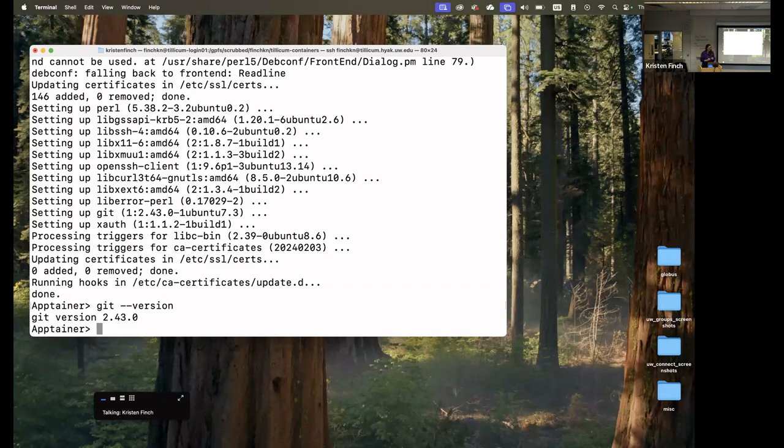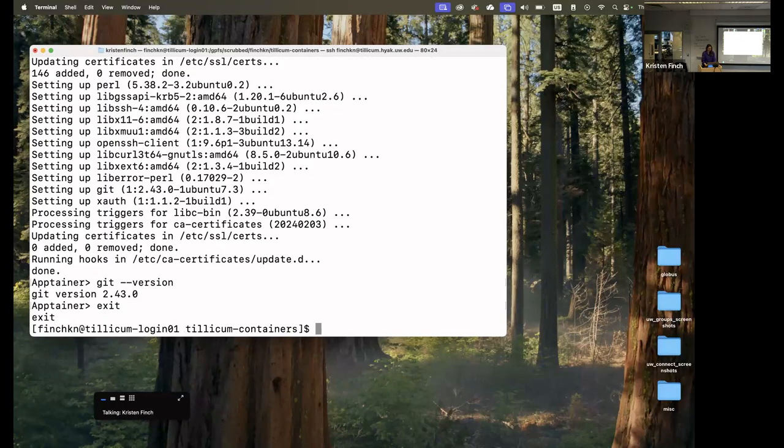But I am going to exit the container, and I'm going to show you how to take that container that's now customized with Git and turn it back into a standalone Apptainer image that now can be used in the standard way. I have a question. Yep. Earlier we did a command that took the CIF file and converted it into an entire Unix file system, the Ubuntu file system.